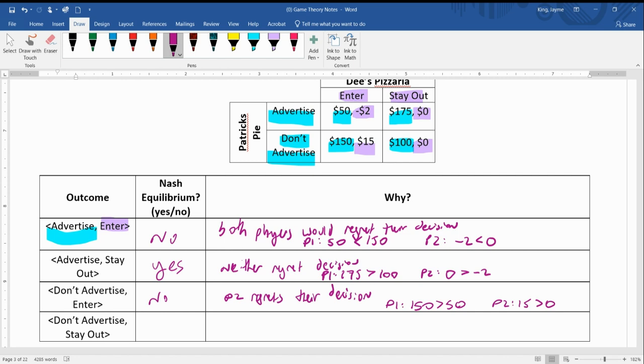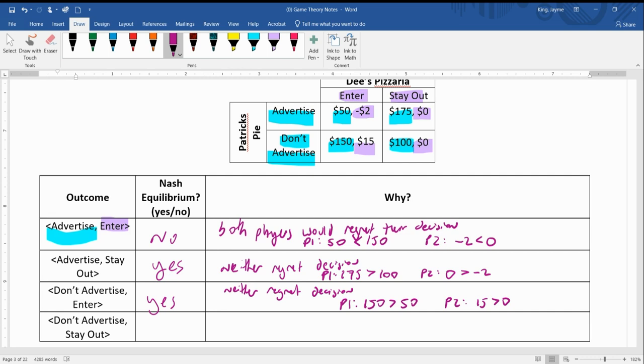This is not hard. I'm just deciding which number is bigger, and I keep messing that part up. Reading the table can be a little bit challenging. I'm just deciding if 15 is bigger than 0. This is a Nash equilibrium, right? Because 150 is better than 50, and 15 is better than 0. So I did this whole thing wrong. Let's try that again. Sometimes it happens. Yes, this is a Nash equilibrium because neither of them are going to regret. Player one is happy because they're making 150 rather than 50, and player two is happy because they're making 15 rather than 0.